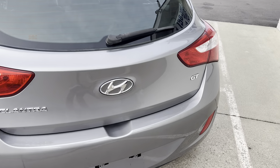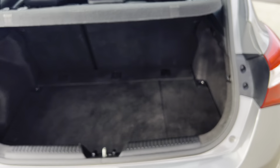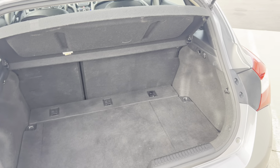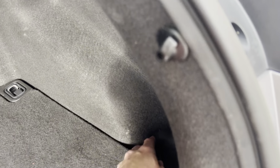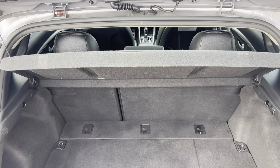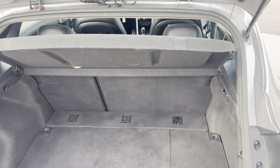We'll go ahead and pop this hatch right here. Here's your trunk space — got a pretty good amount of space there, and you've also got these cool little fold-up sections on the ends and in the center for a little extra storage. There's a 12 volt outlet on the side there as well. The seats also do lay down — it's kind of hard to do with one hand, so I'm going to let you guys check that out on our website where we will have pictures of that.